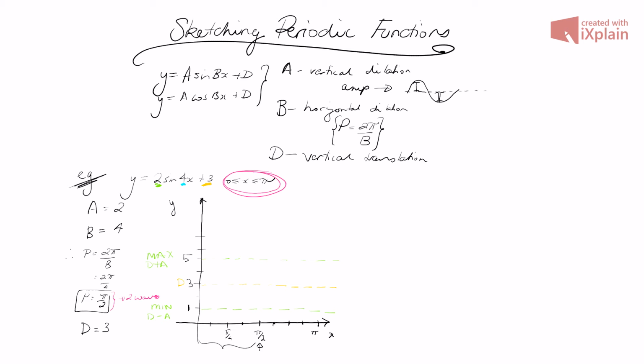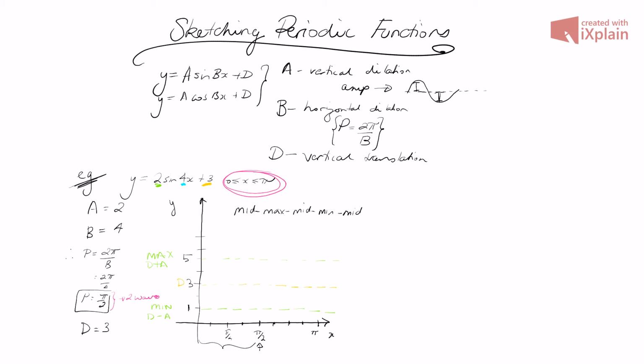So sine waves, all sine waves, no matter how big or how squished or how fat or how wide they are, all sine waves start in the middle and then go up to the max, come back to the middle, go down to the min, come back to the middle. Every sine wave will do that. So it'll always go middle to the max, middle to the min, and then back to the middle. Middle, max, middle, min, middle.